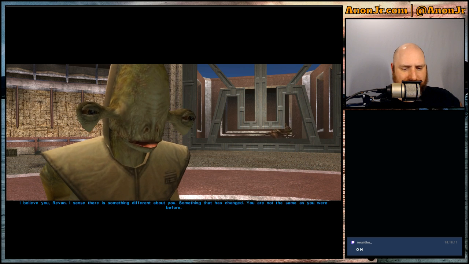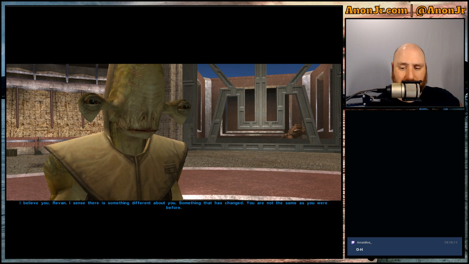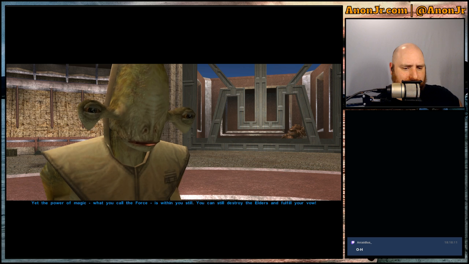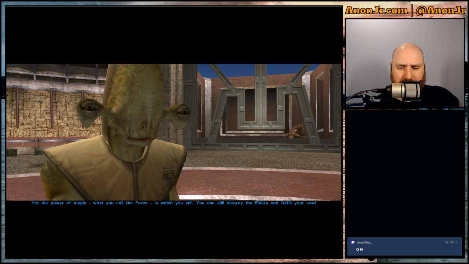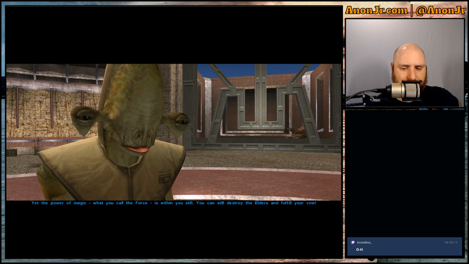I believe you, Revan. I sense there is something different about you. Something has changed. You are not the same as you were before. Yet the power of magic, which you call the Force, is within you still. You can still destroy the elders and fulfill your vow.